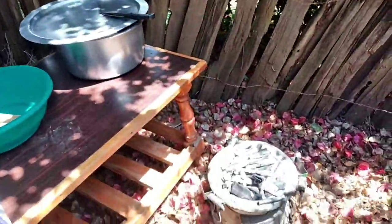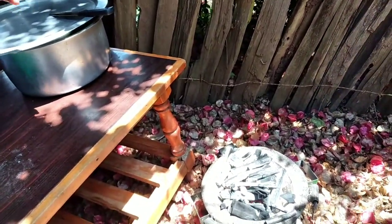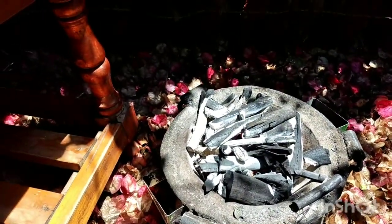Hello guys, my name is Jane, and today we are going to learn about a simple life hack. We are going to bake a cake — a simple one-kilogram cake — and we are going to use a chako jiko. Yeah, we are going to use this type of jiko, not just any ordinary jiko, but this one that is made of clay. I'm sure almost every one of you owns one in their home.